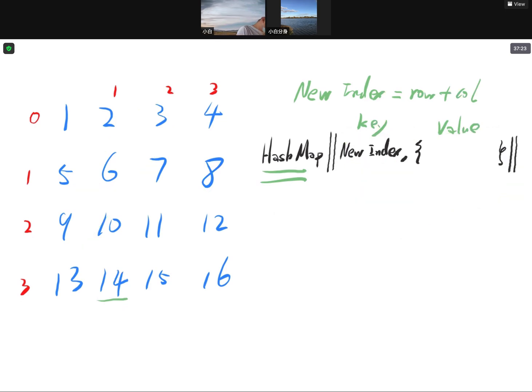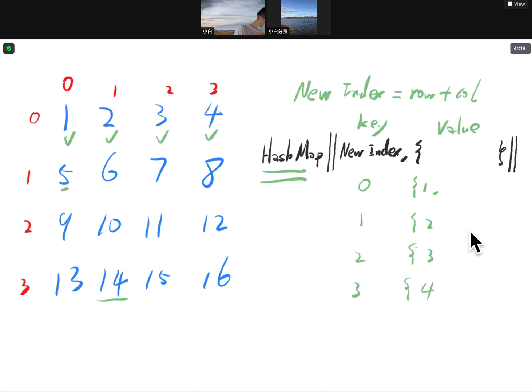Okay, now let us scan all the elements and see how we solve this problem. If we are checking this element, the key is 0, so we put a 1 here. This key is 1, so we'll put a 2 here. This 2, just 3 here, 4 here, and now we're going to check this one. So now we're going to check 5. The 5 is actually in the same key as 2, so the 5 should be put in here, right?